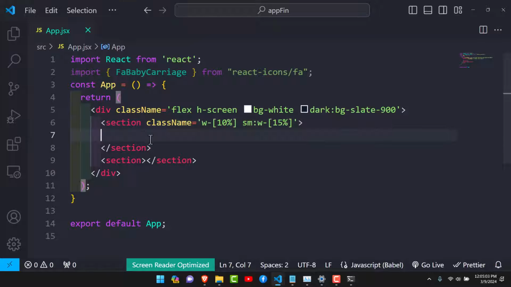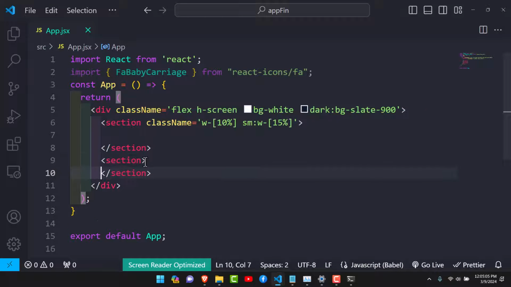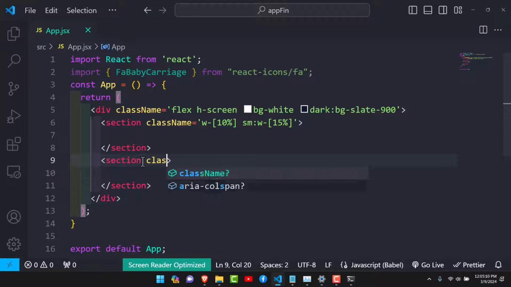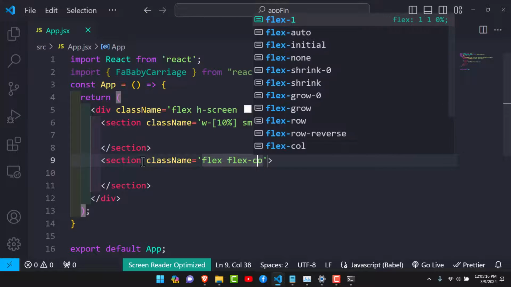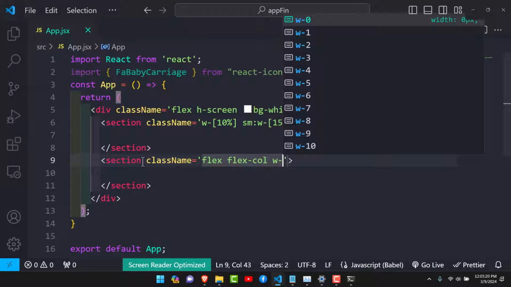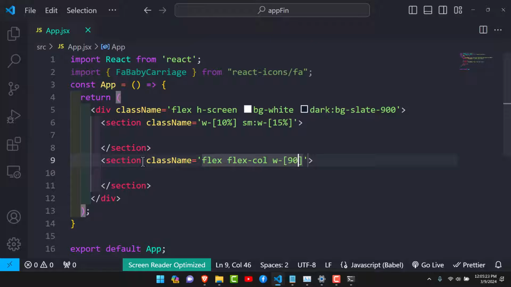That will be the sidebar, and then we're going to have the main section, so that will come inside here, and let's style it. It is going to flex in a column, that's on mobile, and it's going to have a width of 90%.